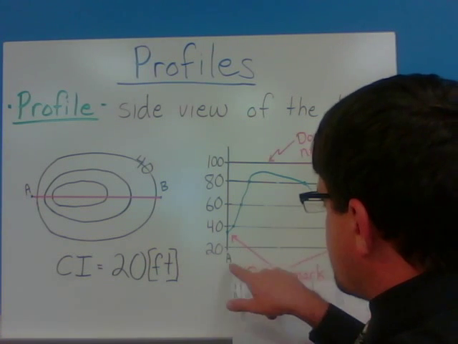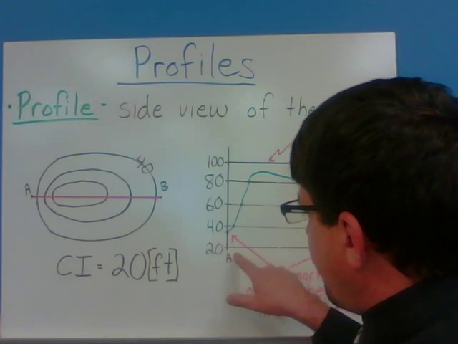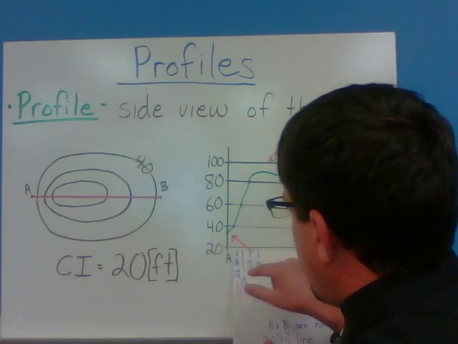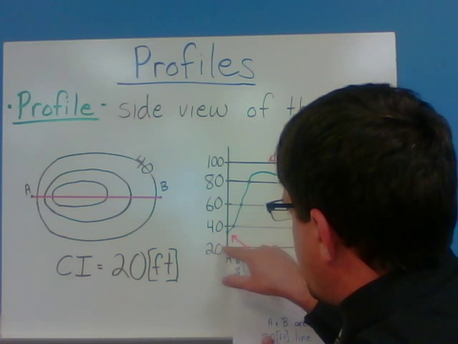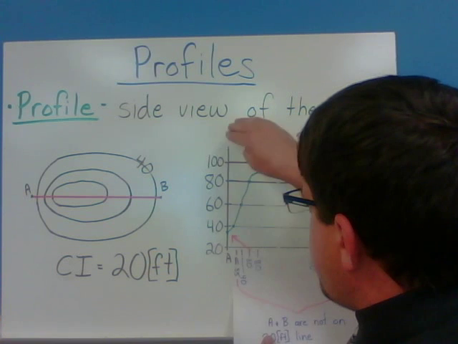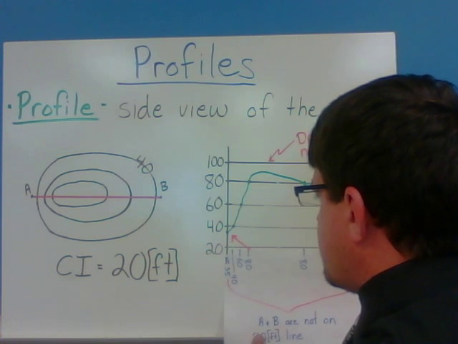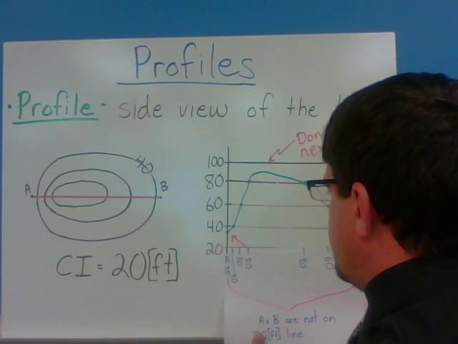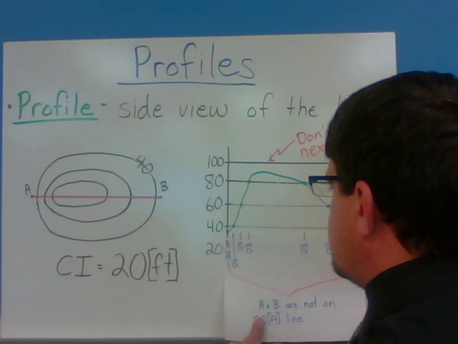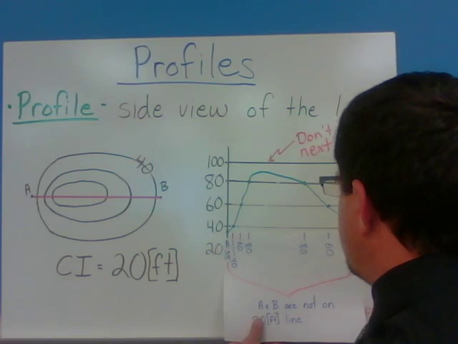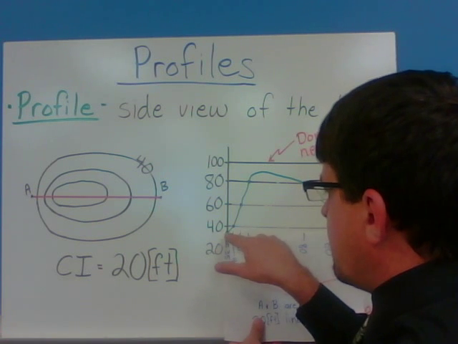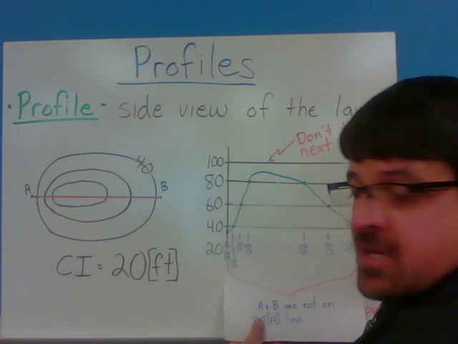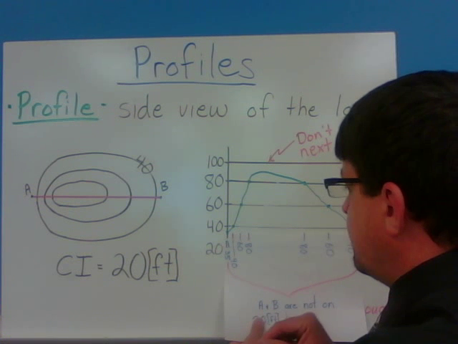Keeping my paper straight with the edge of A. If the mark for A was over here, what I would end up doing is I would make a mark on the edge of my paper so that I'd be able to keep that straight all the way up. But anyways, since A is right there on that axis, I'll keep it lined right up, and I'm going to slide this up until I get to about 35. Oh, I'm at 35, so I'm going to put my dot right there because that's the elevation of A.